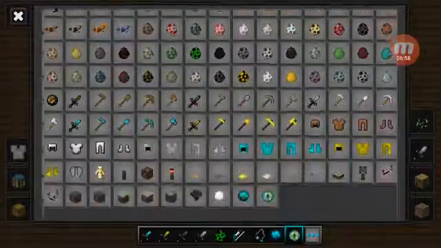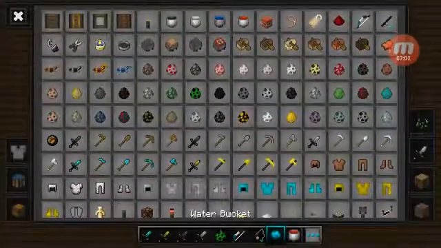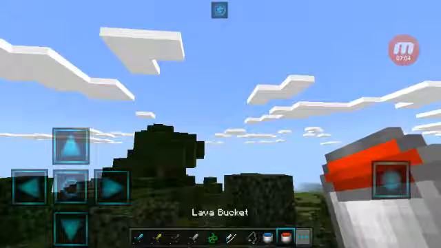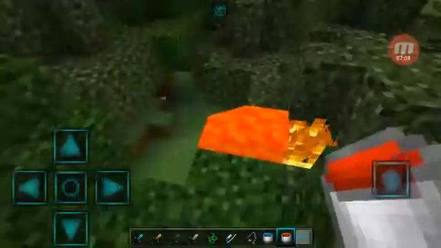See if the lava is the same. Lava bucket and water bucket. Okay. Yes, it looks the same.